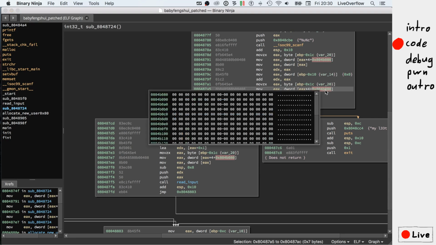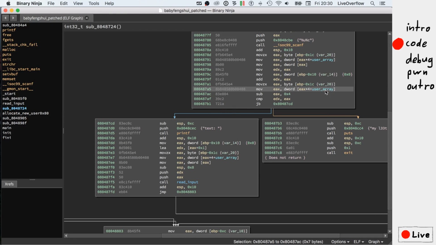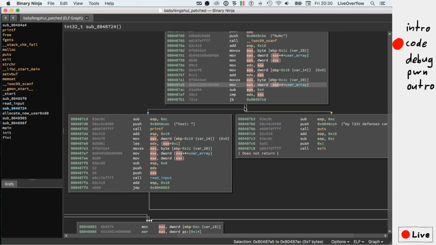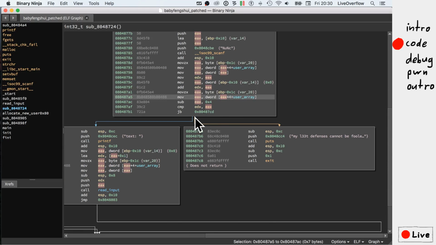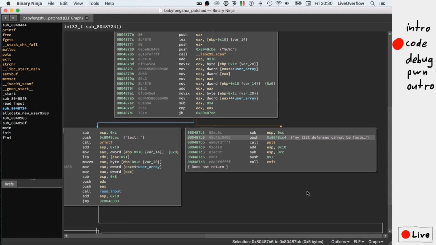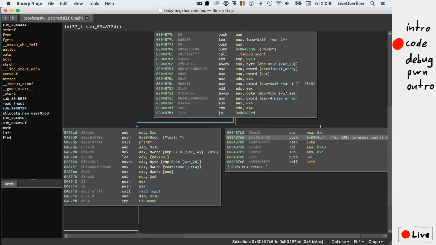I guess that's the user array, again an index into an array. So if this check, whatever it does, fails, it will print the lead defense cannot be fooled message that we have seen before. So that is definitely an interesting part that we want to have a closer look at later.